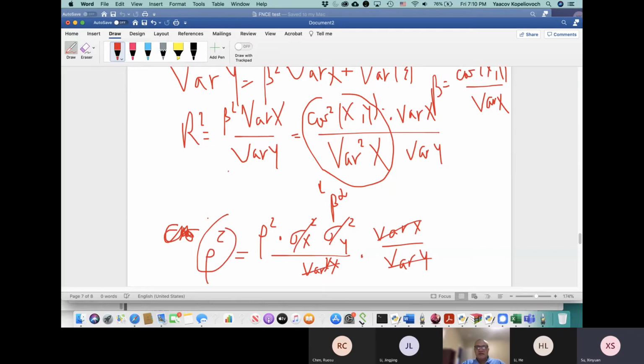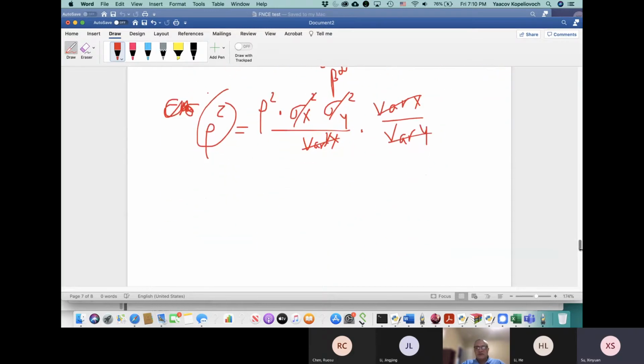So this is correlation squared. That's why R squared is called R squared, because this is correlation squared.